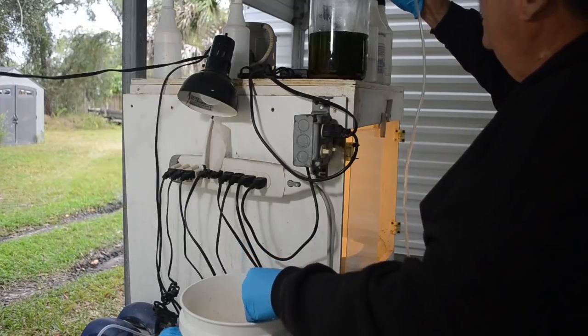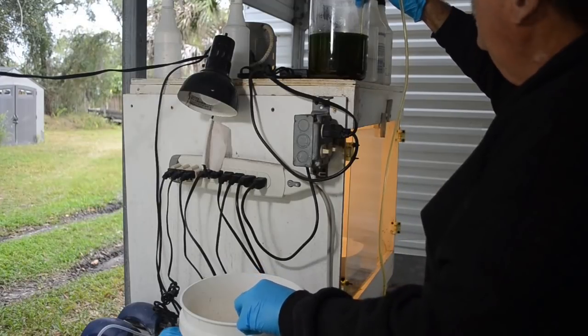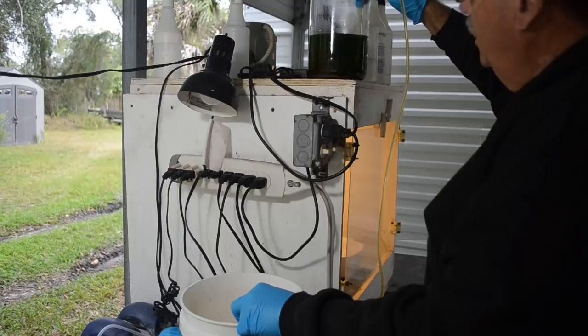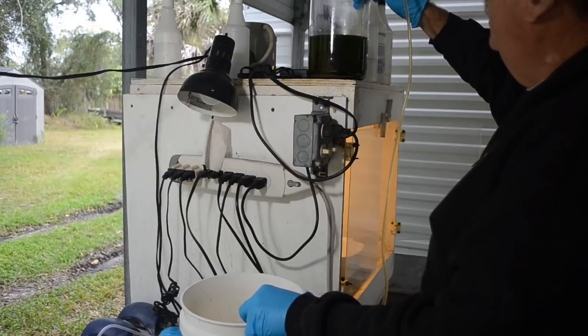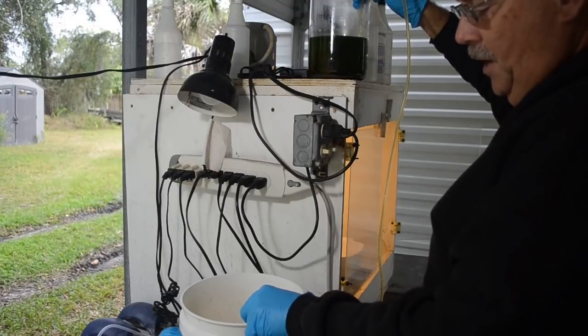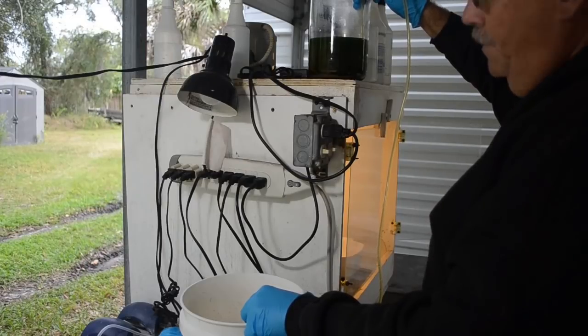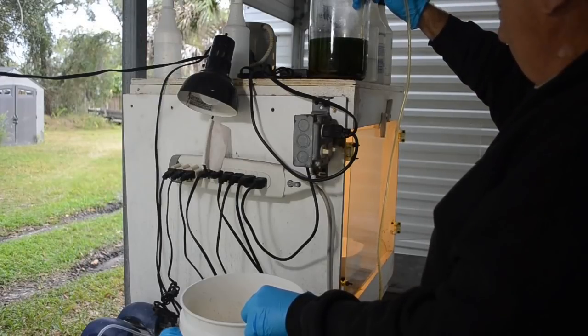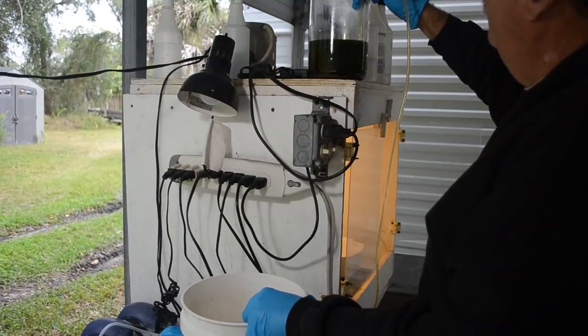Alright, let me get this siphoned. And since this video is getting really long, I will speed it up. I'm siphoning into my temporary stock pot, by the way. I'll let the liquid linger in here for a while, and any extra gold that it wants to drop out, it can drop out in here before I pour the liquid into my main stock pot, because it's a lot easier to get out of here than it is in the main stock pot.